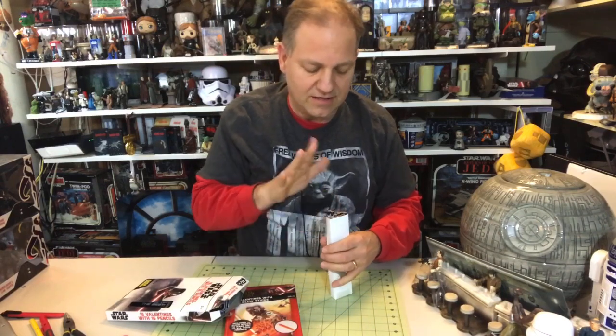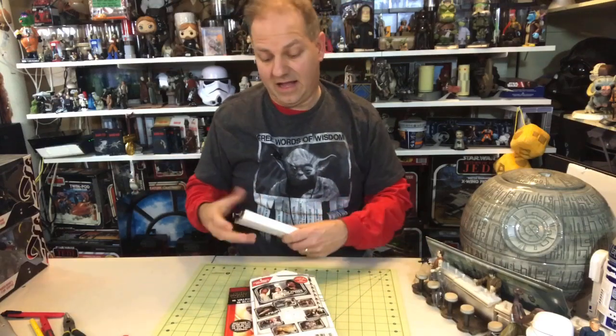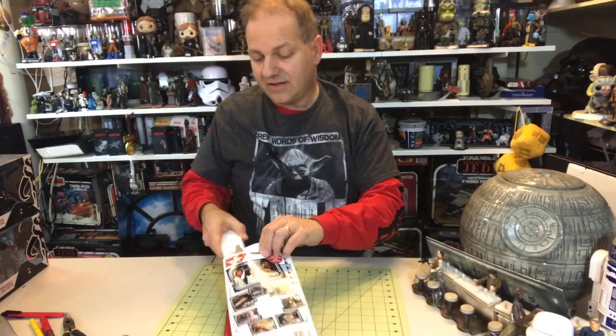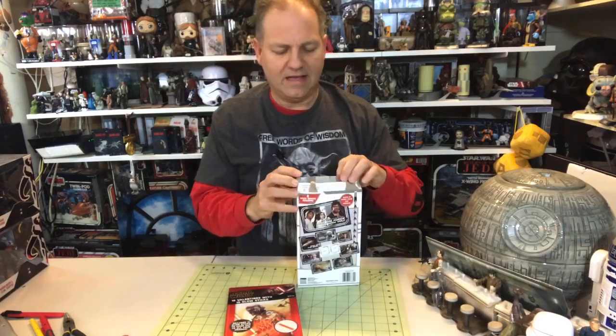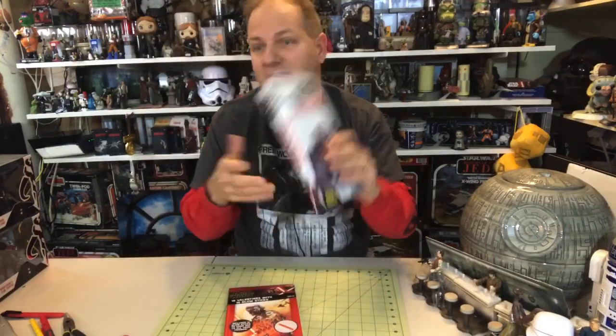And again, it's not like a high-end collectible of any kind, I will say, but it is kind of cool to see them break into something a little bit different. So I like that. And it was interesting to see that it was not only original trilogy, but also prequel trilogy. You can find these in any kind of Walmart or Target. I did find them in Target specifically, so that's a cool thing.